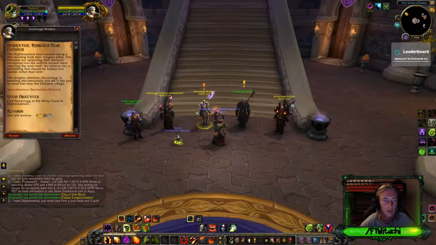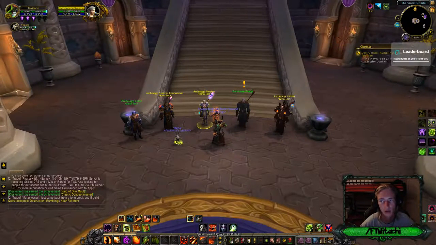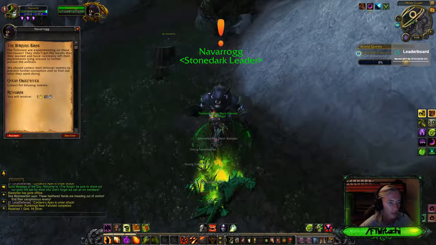So without further ado, let's pick up the destruction quest, Rumbling near Fell Totem. Be careful. See you guys there. Gonna go to the Misty Coast. The Misty Coast, fam. Alright, we have now officially made it. So let's go ahead and get straight into this.